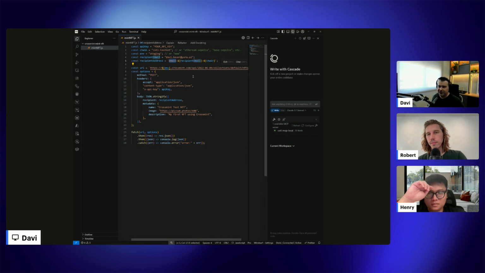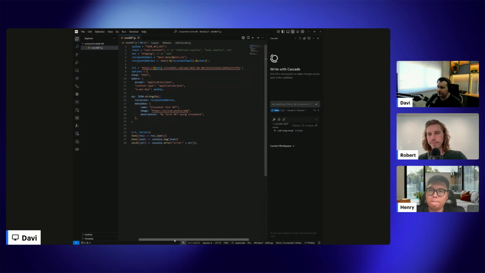Of course, for the user to claim or see this token in his account, or to have access to this token, the user needs to have an account on Crossmint using this email address, right?